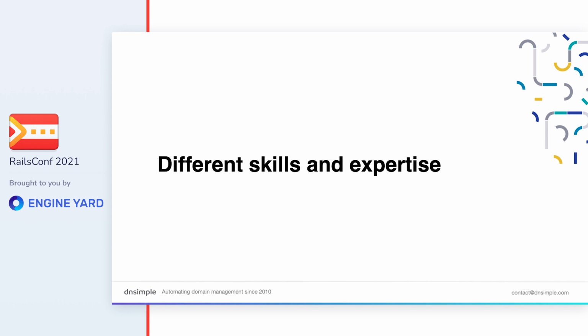We also see a lot of different skill levels and expertise of team members coming and going, and this has an impact on the code as well. So somebody who has a lot of experience writing applications, maybe in languages outside of Ruby, is going to see things very differently and have different suggestions on how to evolve the code than somebody who has spent most of their career in Ruby, as an example. Same with the difference between a senior engineer and an early engineer is going to be significant in the type of code that they're going to produce.